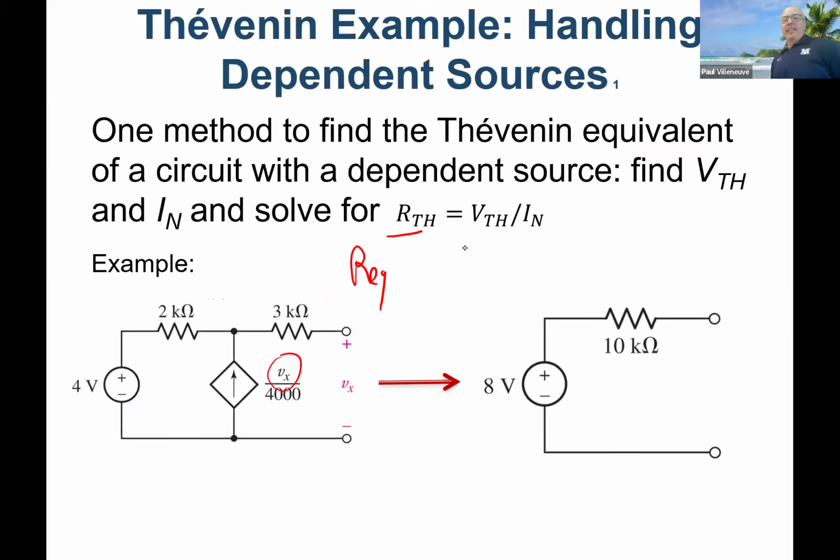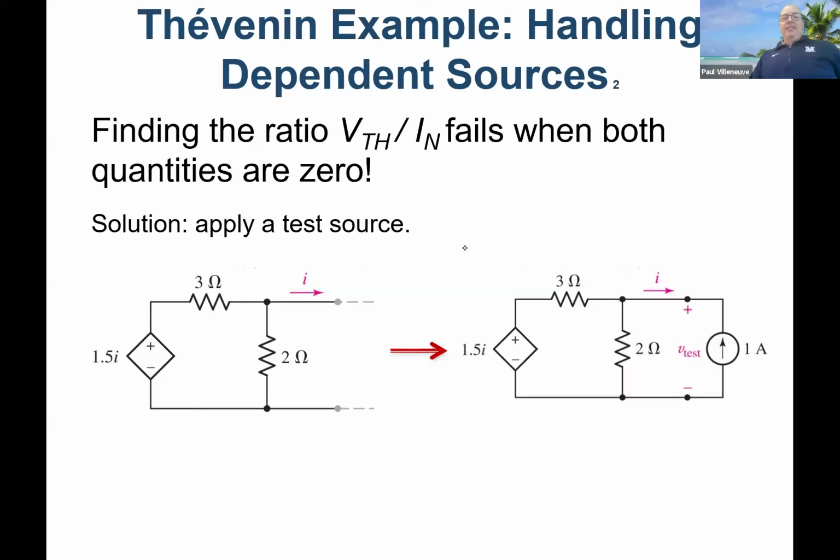8 volts, 10K ohm resistor. Checks out with our work. Pretty cool, right? Bet you didn't learn that when you were doing circuit analysis the first time. So it's review, but we're pushing a little bit of new topics, right? It's not hard. It's just looking at things slightly differently.